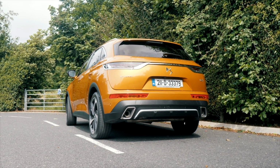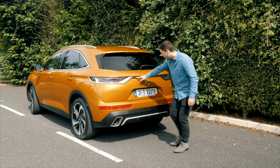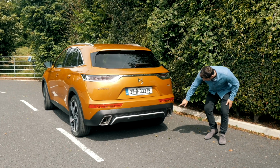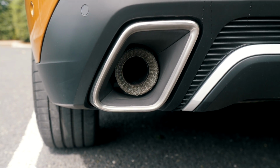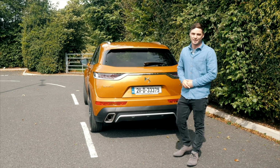and then from the rear it looks really nice. These taillights with the kind of diamond cut inside is really cool, and it crosses the whole way along back here into the other one. The exhausts have a really cool feature actually. There's almost like a mesh in there. I think it looks quite unusual, and that is a good thing. Now let's take a look at the inside and then go for a drive.